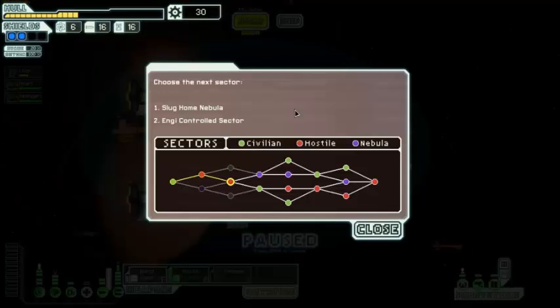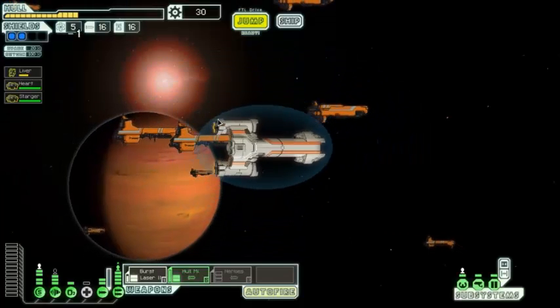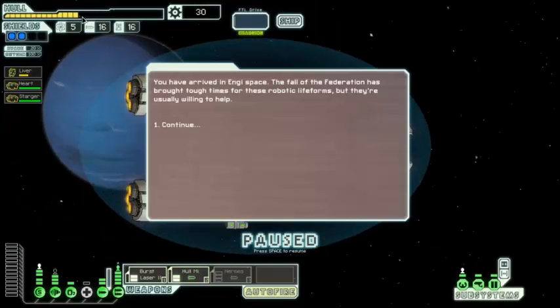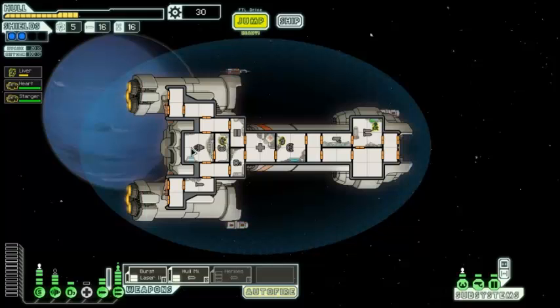How are we doing? Well, we can go to Slug Nebula, but we aren't crazy. Maybe we are. I think 2 friendly sectors is gonna be okay for us. Head to engine control and see if we can get some repair, because the hull is not very good. You've arrived in Engi space. The fall of the Federation has brought tough times for these robotic life forms, but they're usually willing to help. Awesome, they're on our side.